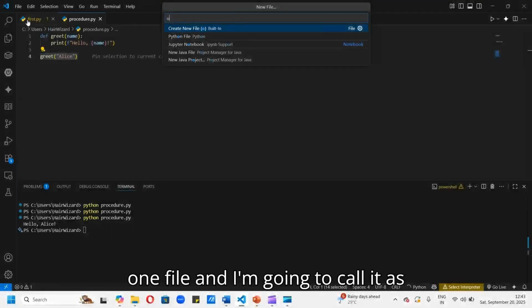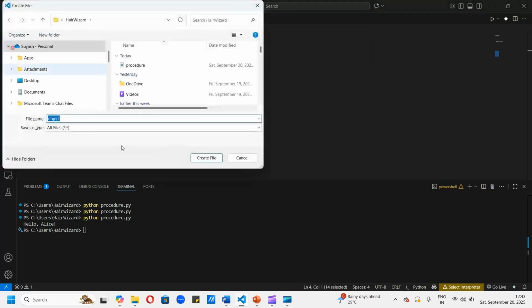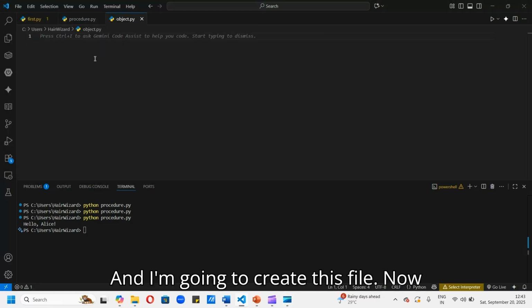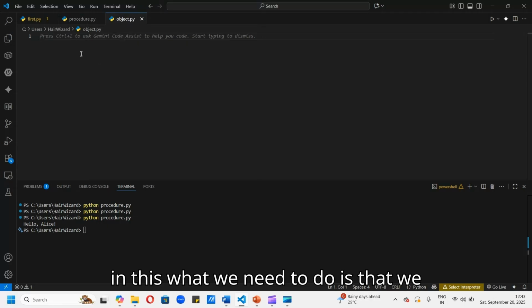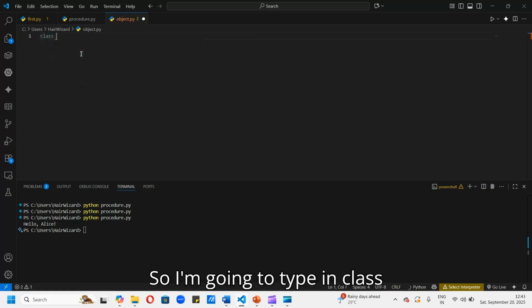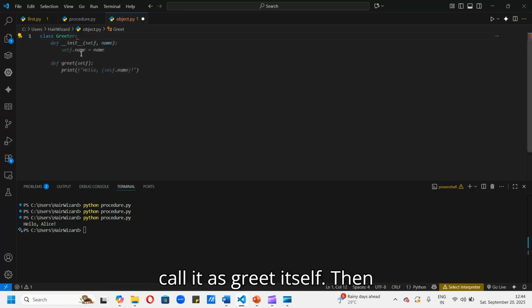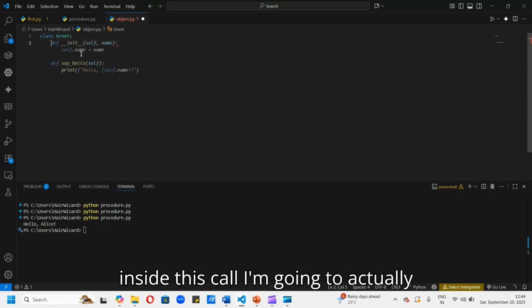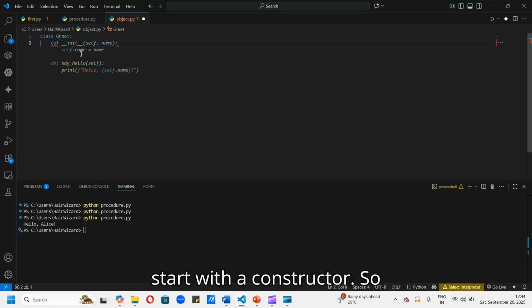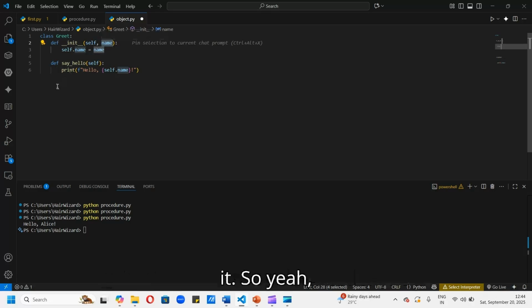I'm going to create one file and call it object.py. Now in this, we need to create one class. So I'm going to type in class, and I can call it anything, but let us call it greet itself. Then inside this class, I'm going to start with a constructor. As you can see, I have initialized a constructor with self, and I'm going to pass a variable called name in it.